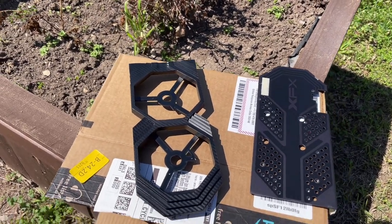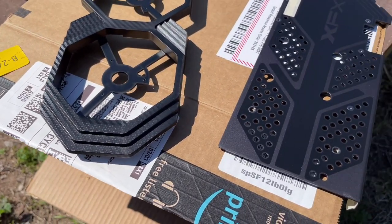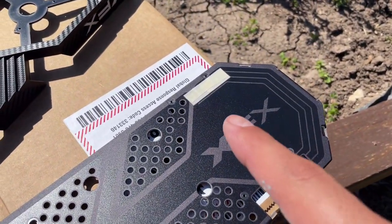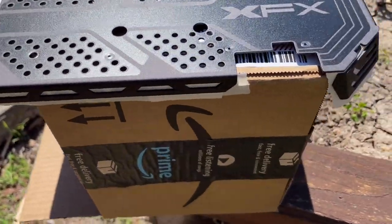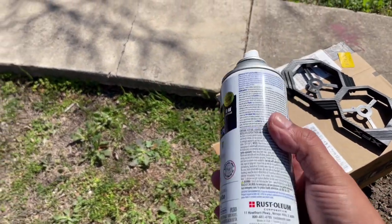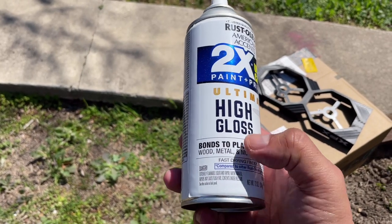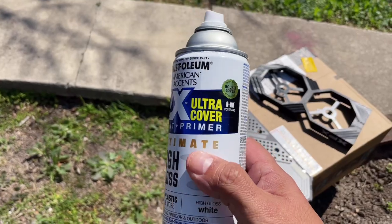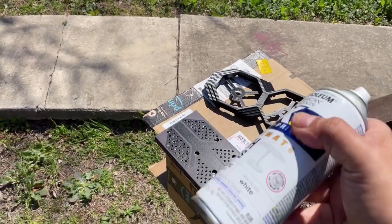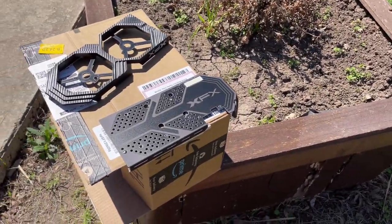Okay, guys, here we are outside. I've already prepped everything. I cleaned up the fan guards with denatured alcohol, gave them a real good cleaning, taped off whatever I didn't want painted. And now we're ready to start painting. So I'm glad I had some of this left over from a previous project I did with my car. But I'm going to go with the Rust-Oleum High Gloss, bonds to plastic, wood, metal, and more. I just barely had enough. I got lucky, so hopefully we won't run out. All right, here we go.